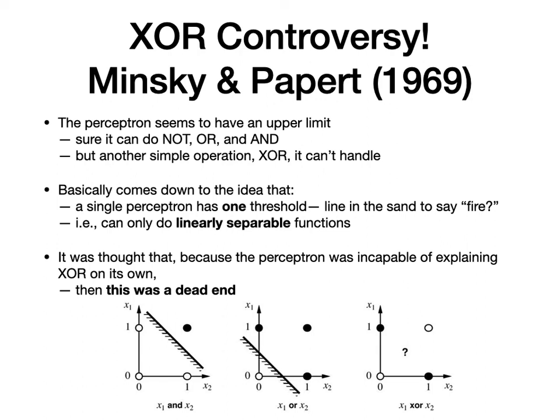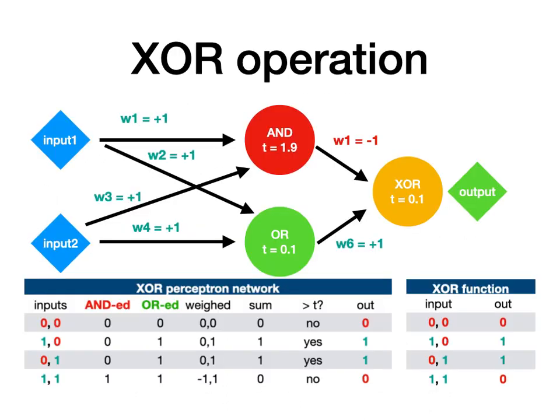Well, let's see. Can we make an XOR operation in a perceptron? Remember, XOR is only one of them can be present. I'm not going to walk all the way through this, but the point is that you can. So you combine the two inputs with two different perceptrons. Those go to a third perceptron, and one of them is doing an AND, one of them is doing an OR, and there's a NOT involved there. Essentially, it's saying, do the OR, but if the AND is there, invert it and negate the OR.